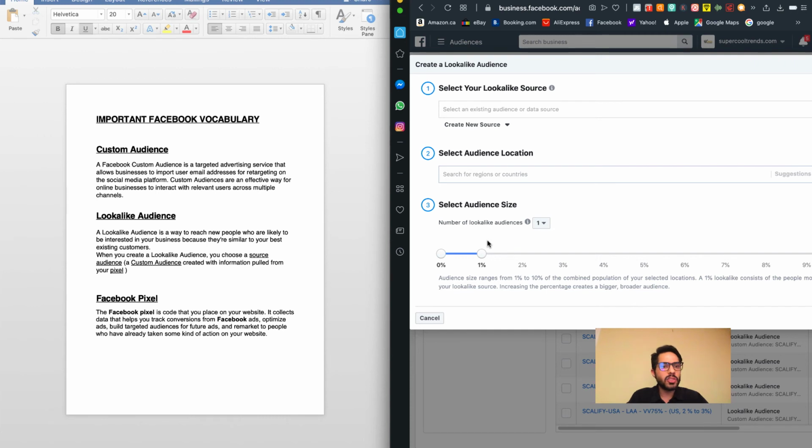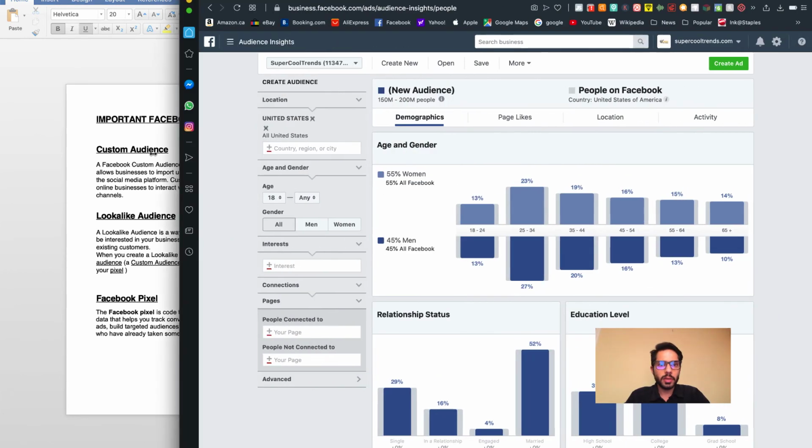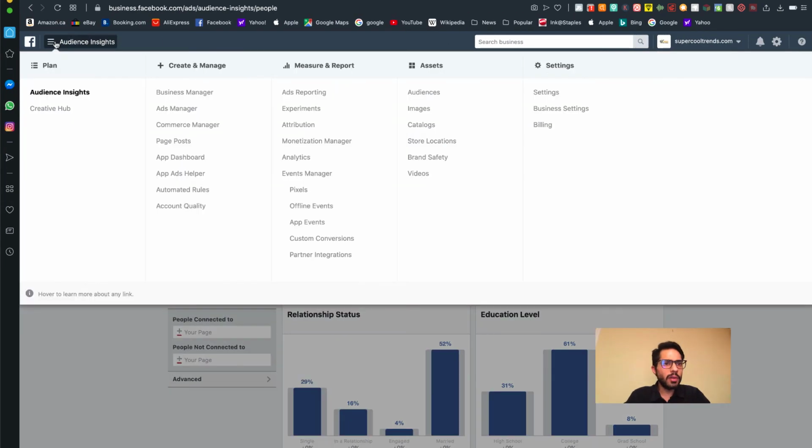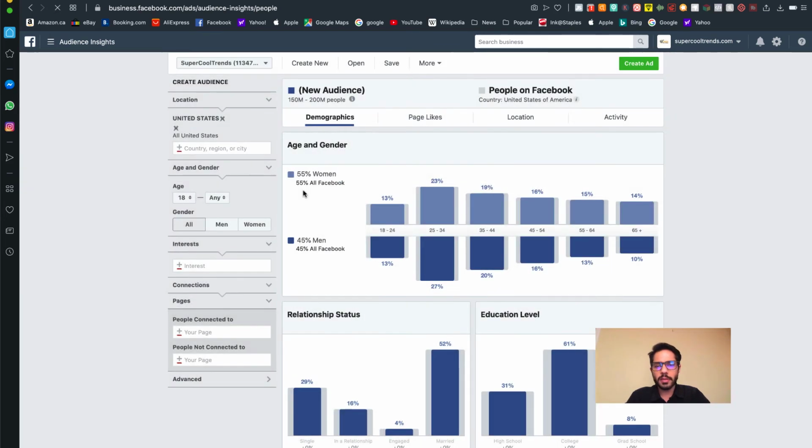And again, as I mentioned, that is the power of Facebook pixel, and you'll never be able to run successful campaigns if you are not using Facebook pixel. So now we're going to teach you how to install a Facebook pixel correctly on Shopify. I'm going to make the screen a little bigger so you can have a look. Now I will come here, and under Events Manager I will click on Pixels.